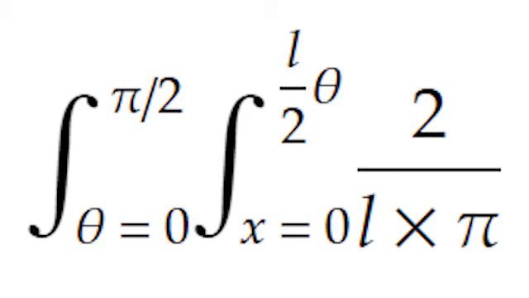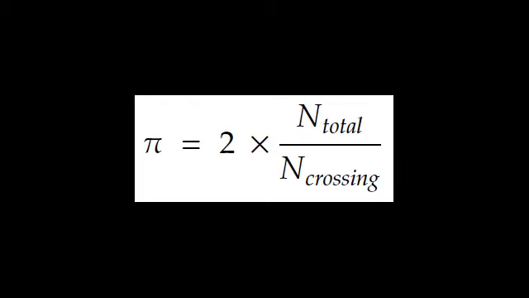This guy should probably spend some time touching grass, but I guess you're also here watching this. Anyway, using 2 nested integrals to calculate the probability of not crossing a line and integrating the angle and the distance with the closest border, you get a final result that pi is roughly equal to 2 times the quotient of the number of needles over the number of them that cross a line.